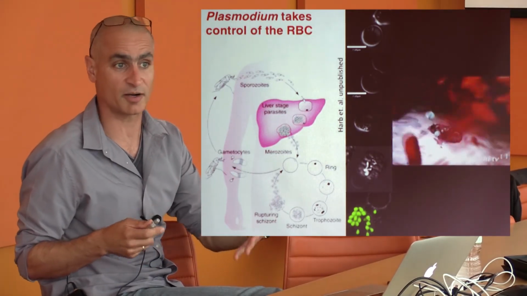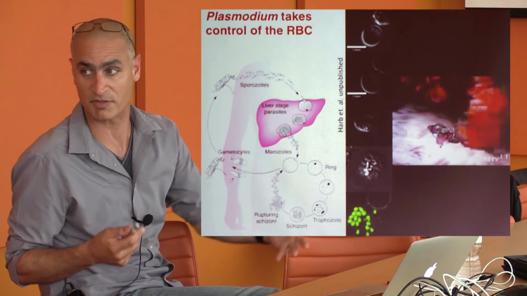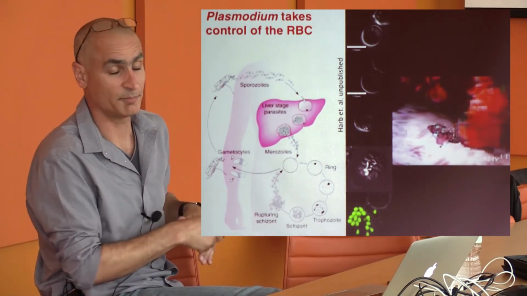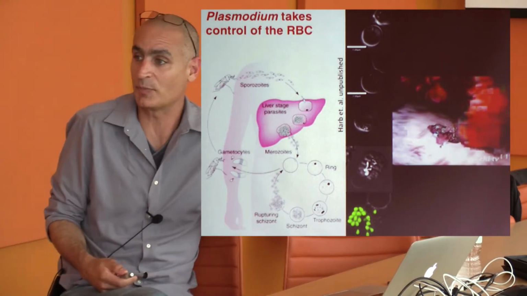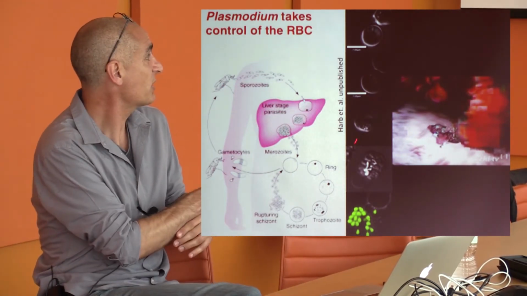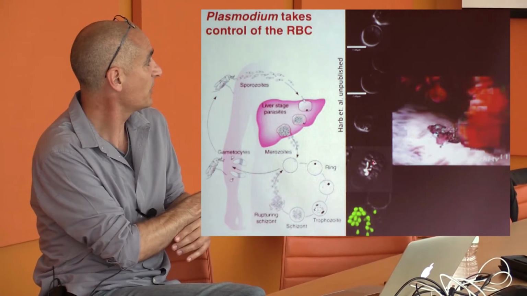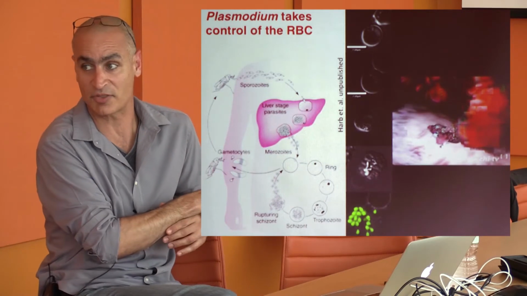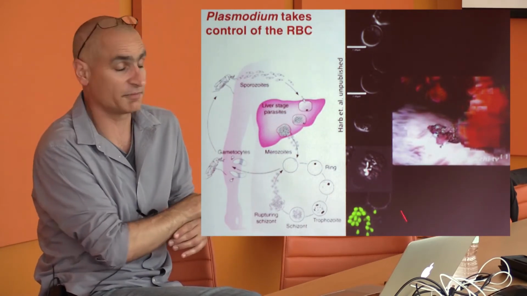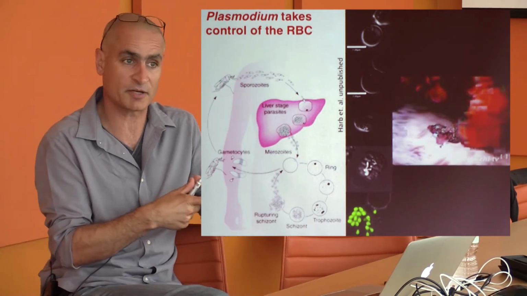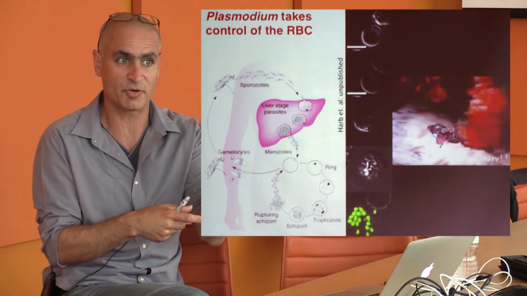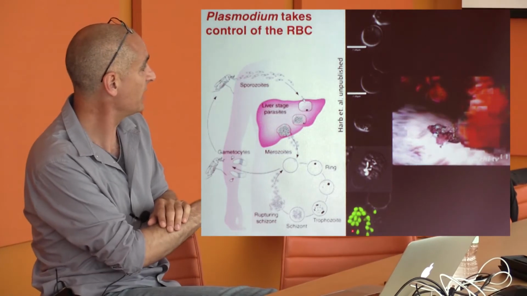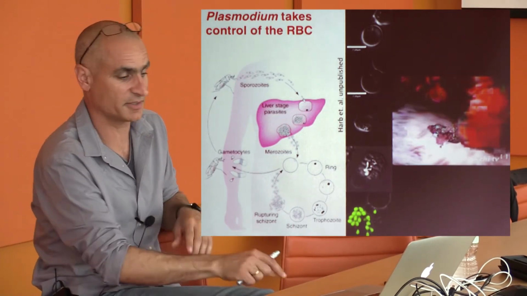Remember, red blood cells are essential for carrying oxygen to the different parts of your body, and they do that with something called hemoglobin. And Plasmodium has evolved to actually digest hemoglobin. And they digest it, and they leave behind essentially junk left over from digesting hemoglobin. And you can actually see that. If you look at infected red blood cells under a light microscope, you'll see this really bright, crystallized thing inside of these infected cells. That's something they leave behind, and then they burst out to reinfect new cells.